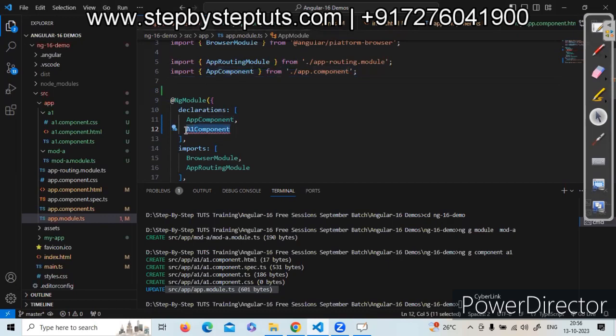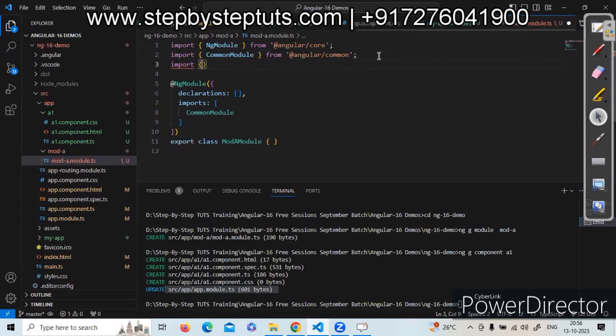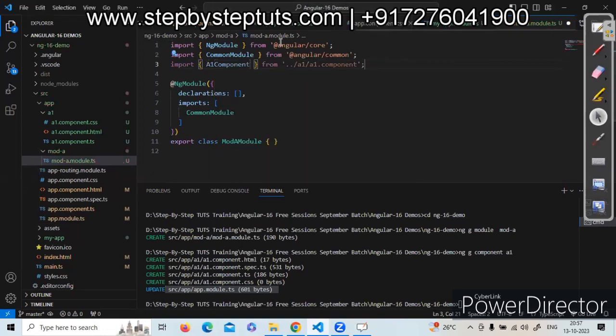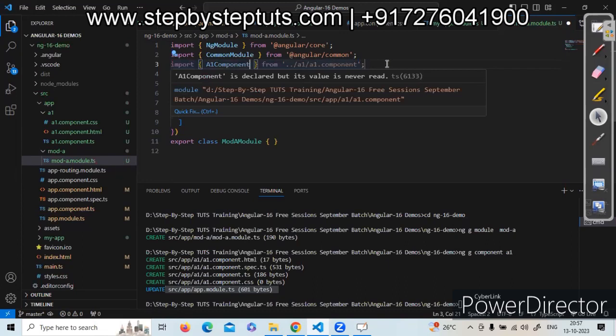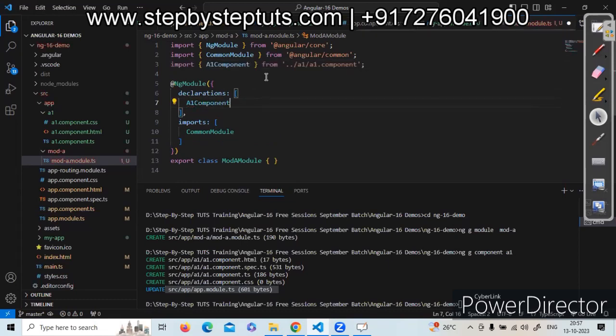Then I will go to mod-a.module.ts and write that import statement: import A1Component from A1/A1.component. And then in the declarations, I will write A1Component.